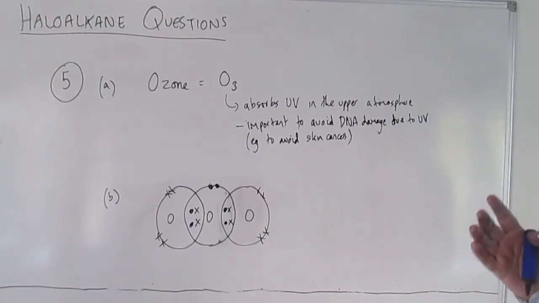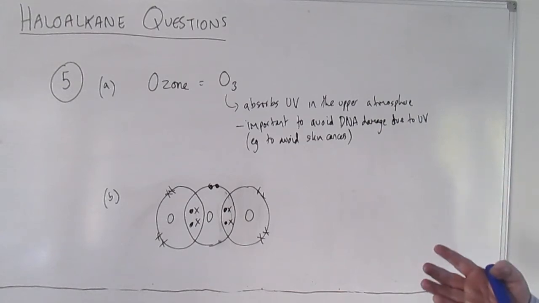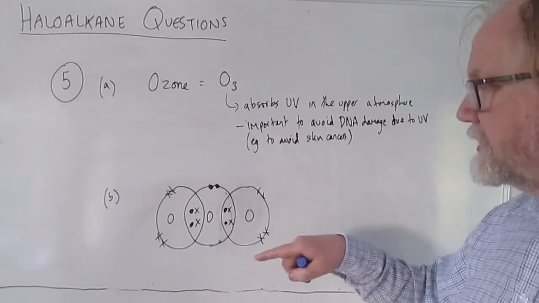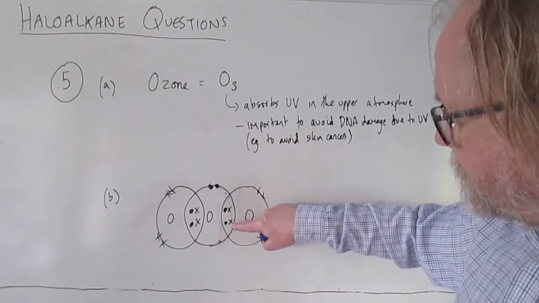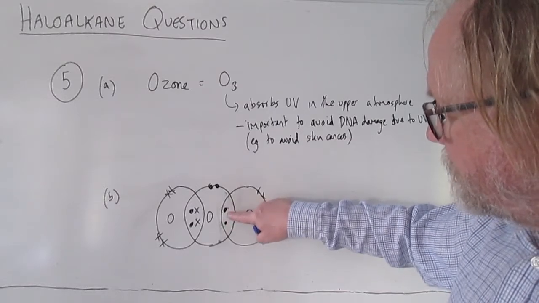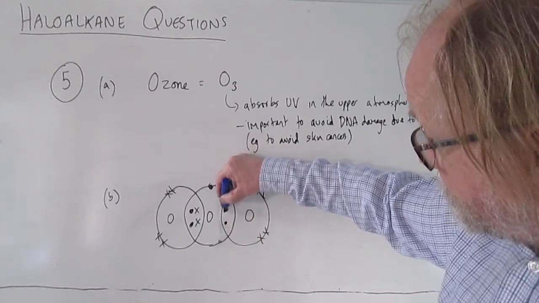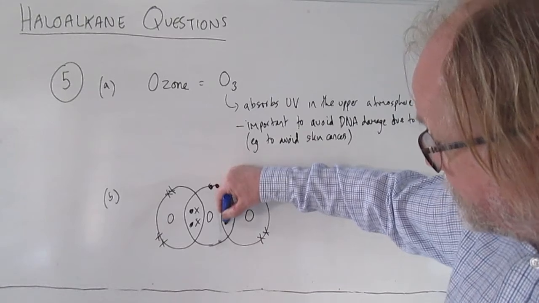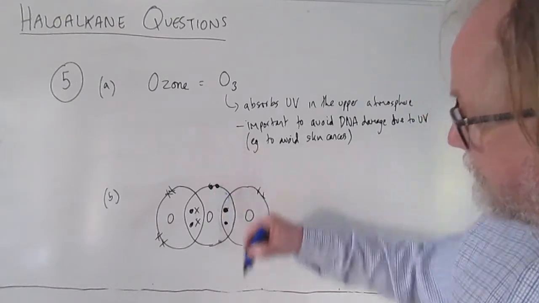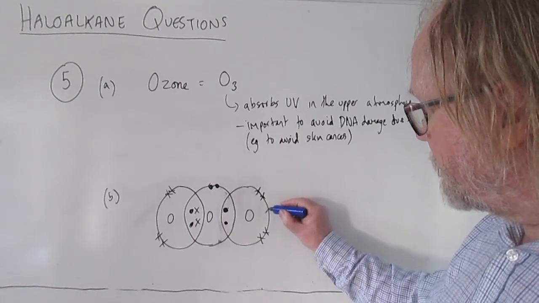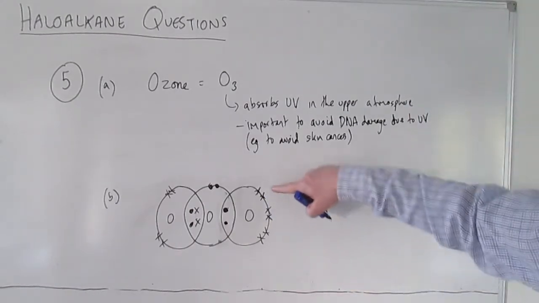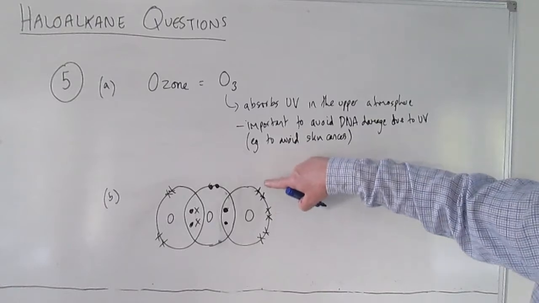Well, the way to do that is to remember that wherever you have a double bond, you could in principle just have a dative covalent bond instead. So what we could do is say, right, this end oxygen isn't going to share any of its own electrons, it's just going to accept sharing a pair that comes from the middle one, and that would mean that this oxygen actually has 3 lone pairs.